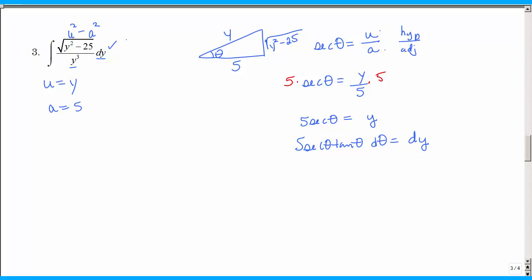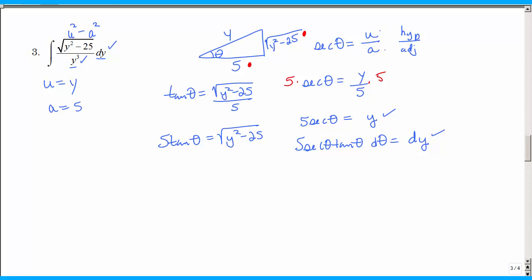Okay, so that tells me what dy is. Hey, that also tells me what y is. So I have y and dy. The only other thing I need to know is what that square root is. So again, this is where I go to my triangle. I need that square root side. Then I pick the other side that doesn't have the variable. And I go, okay, what trig function involves opposite and adjacent? You got it, tangent. So the tangent of theta per my triangle is opposite over adjacent. And since I need the square root by itself, I'm going to multiply both sides by 5.